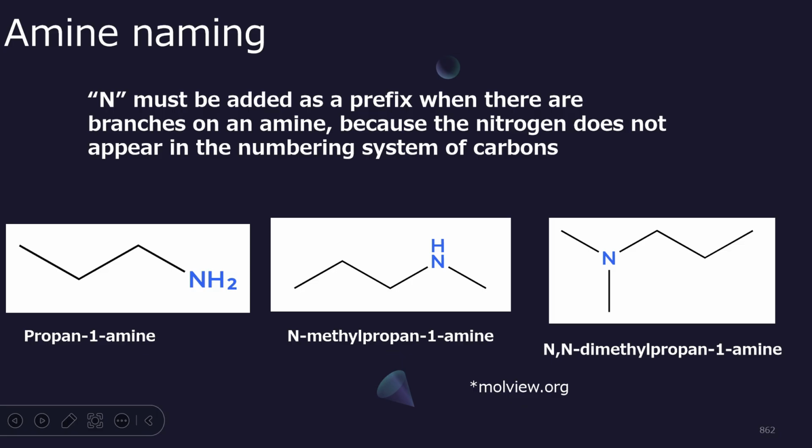So on the left, propan-1-amine, very simple one. 3 carbons, and then 1 carbon-nitrogen bond, and 2 hydrogens on the nitrogen. If we add a methyl group onto the nitrogen, though, we have to say N-methylpropan-1-amine. It means there's a methyl group, CH3, attached to the nitrogen amine. And the amine is on carbon number 1 of the main chain. Okay, so our main chain is 1, 2, 3, propan-1-amine, but N-methyl, methyl group on the N.